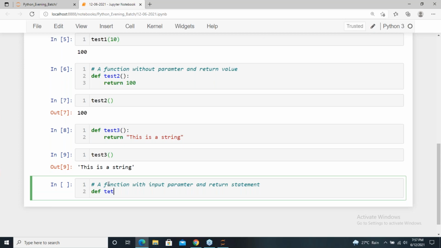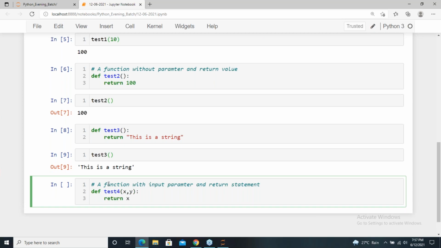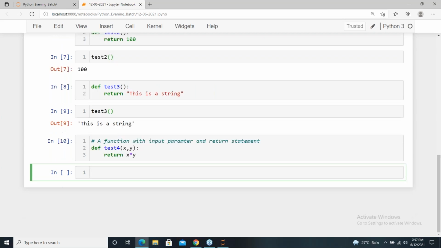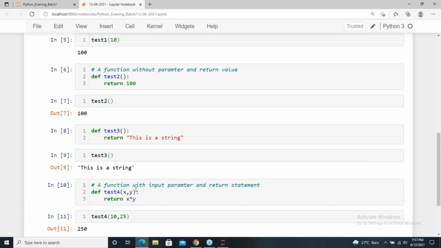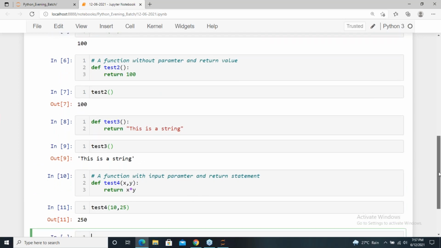Let's say a function called test4, taking input parameters x comma y, and it just returns x cross y. Nothing but we want to return the multiplication of the input numbers. Let's say test4 of 10 comma 25 returns the value 250. So these are the other two sets of functions, guys.